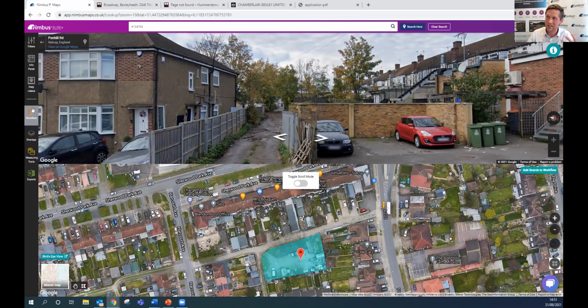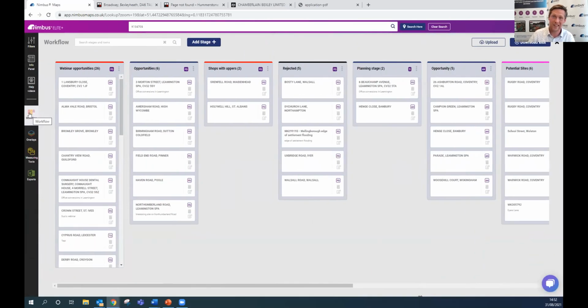Once you've found something, you save it into a thing called workflow. That actually pulls a load of ownership information into it as well, so that you can, in effect, take each of your stages, download them into Excel, and then just mail campaign with the owner's details all nicely laid out with owner's name and address line 1, 2, 3, and that sort of stuff. So you can then just do a very quick mail merge, or use something like Docmail or UK Mail or Stamp or something like that to send lots and lots of letters out in order to drive some interested owners at you that you can then apply these PD rights to, frankly.